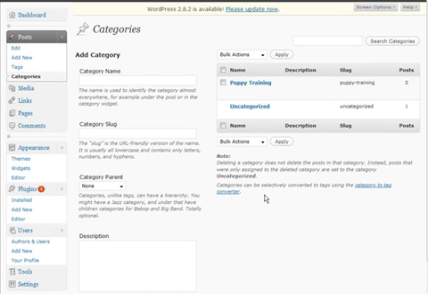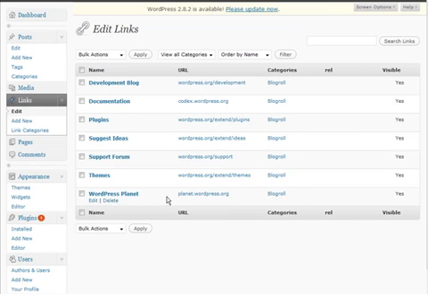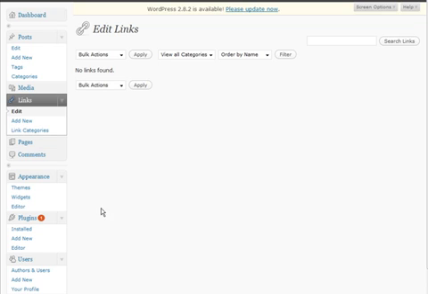Okay, the next thing you're going to want to do is go to links and delete everything that's in here now, because these are pre-supplied by WordPress. You're going to put your own links in here. So we'll delete those. And then we want to go to our posts, and we want to add a new post. Then we'll take one of our articles now.